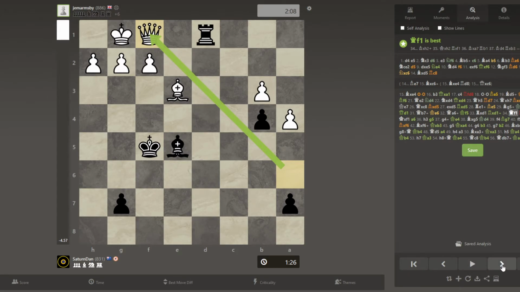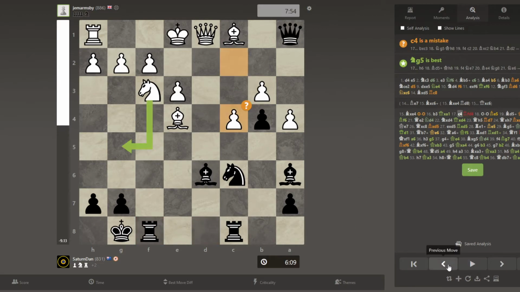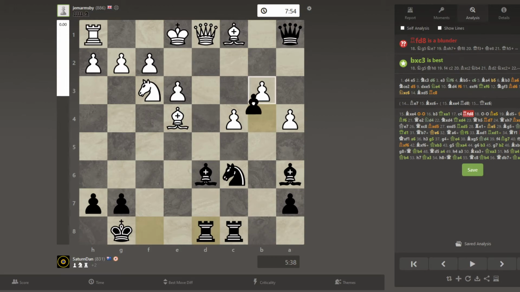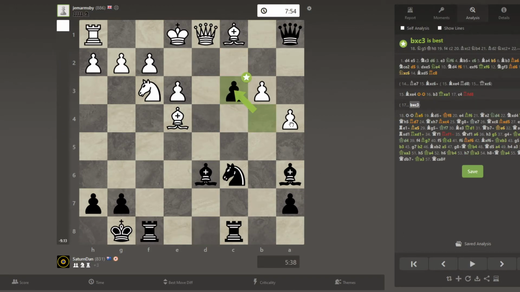Oh, that would have. Oh, okay. All right. Hang on. Let's look at this. So that's a mistake. They prefer B takes C3. Oh, they want to take en passant. Okay. I kind of forgot about en passant, if I'm honest with you.